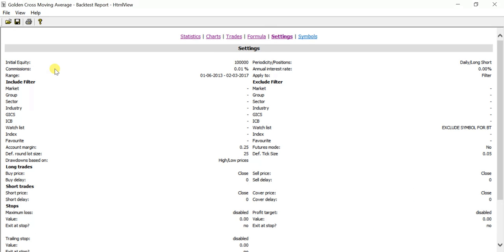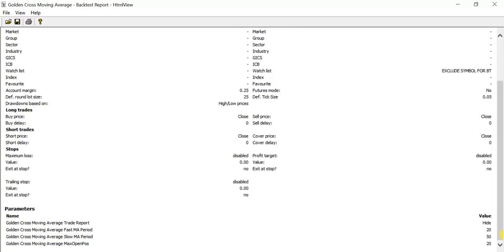This is our setting. The brokerage amount I have put is 0.01%. That is available with most of the brokers. The margin is 25%, meaning we have 4 times of margin that we can easily take. We are using the closing price of the stock for trading, so we are not cheating with the backtesting, and we are giving the best available possible result that we can adopt in practical life. Some people use high or low data for backtesting, that will give a high amount of return, but that is not achievable in real life because we don't know when the high or low will occur in the day. We should always use the closing price as our backtesting parameter.